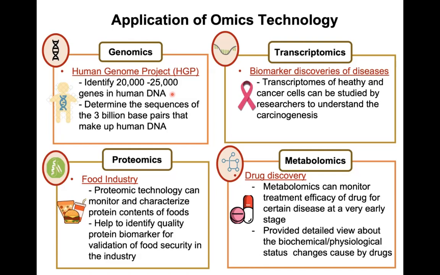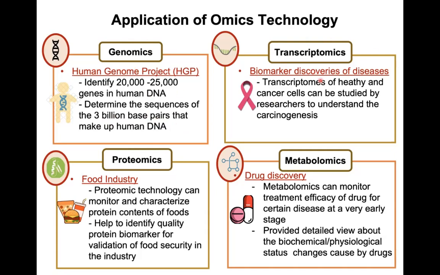Maksudnya you can get the result. Contoh kalau zaman dulu, it will take 3 months to get up to 100 punya gene. Tapi zaman sekarang, 1 month you dah boleh dapat 100 gene. Yang tu pun kalau you work in a team lah. Okay, tapi I'm comparing the technology now. We have the next generation sequencing, we have a lot of the Illumina sequencing, banyak yang dah upgrade daripada zaman dulu. So now we can do more projects lagi cepat. Okay, so the Human Genome Project ni determine the sequences of the 3 billion base pair that make up the human DNA. 3 billion. Okay, that is genomics.